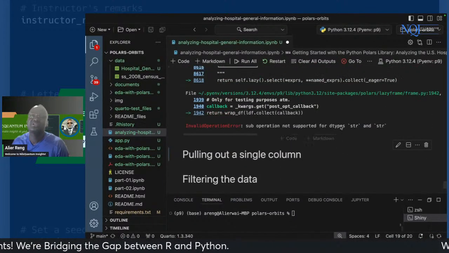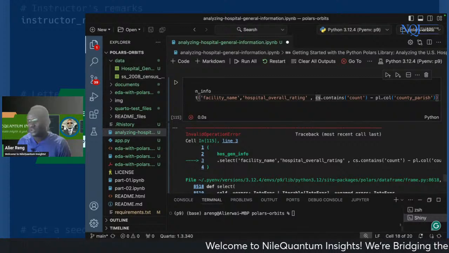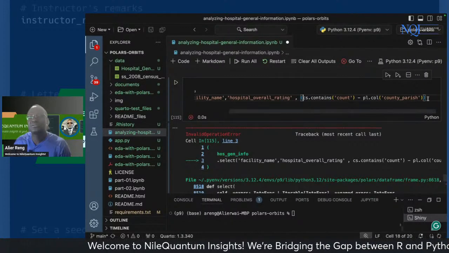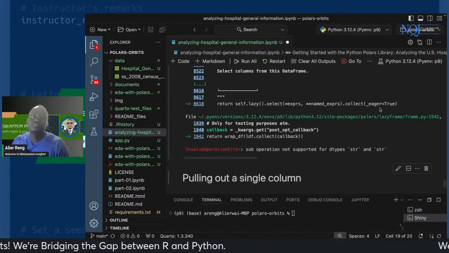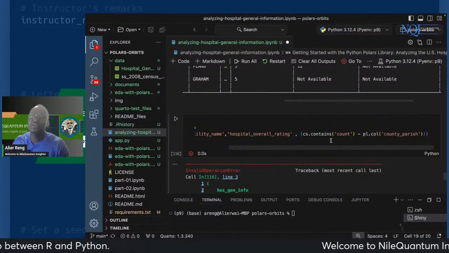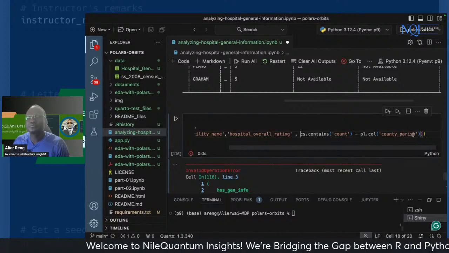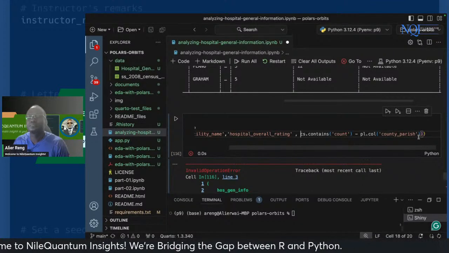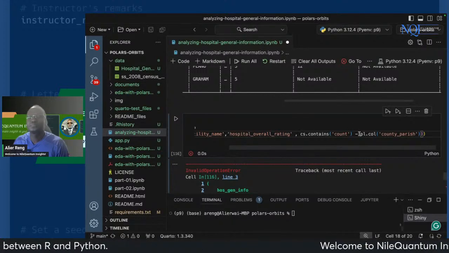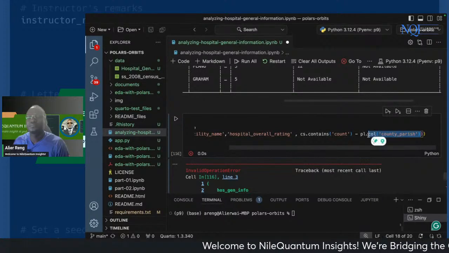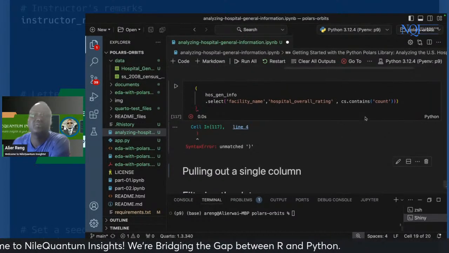So that's not doing it. Let's see. Okay, so that's not going to work. Okay, let's keep these columns.